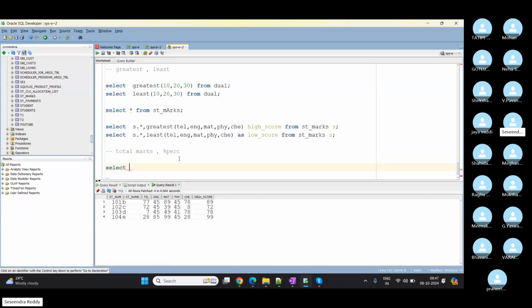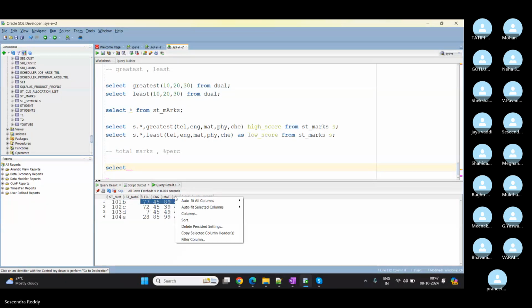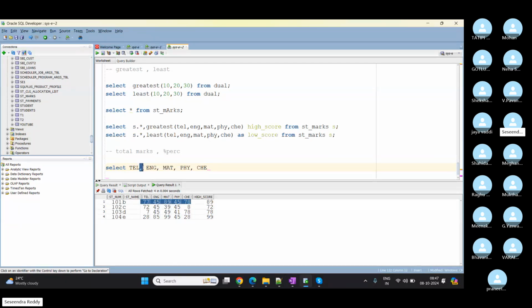What we learned so far, how can we combine all these values? If we say plus, it will add.